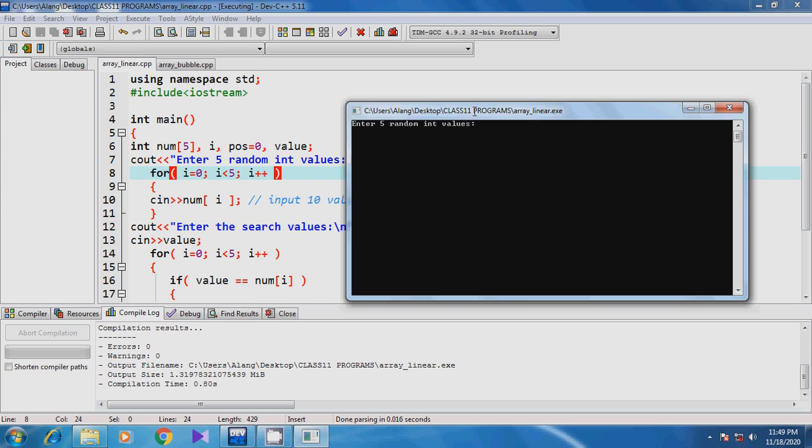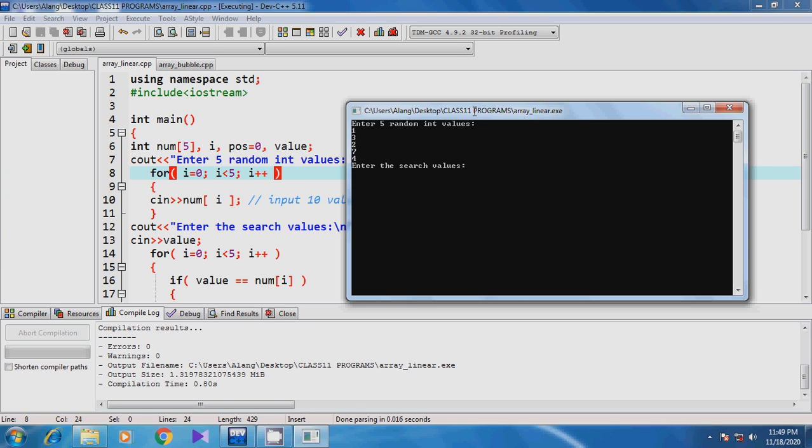So let's say I enter 1, then 3, then 2, then 7, then 4. So now 5 random integer values are entered.